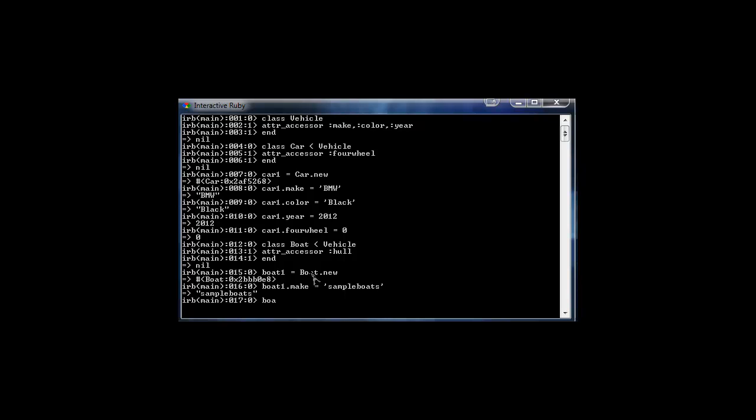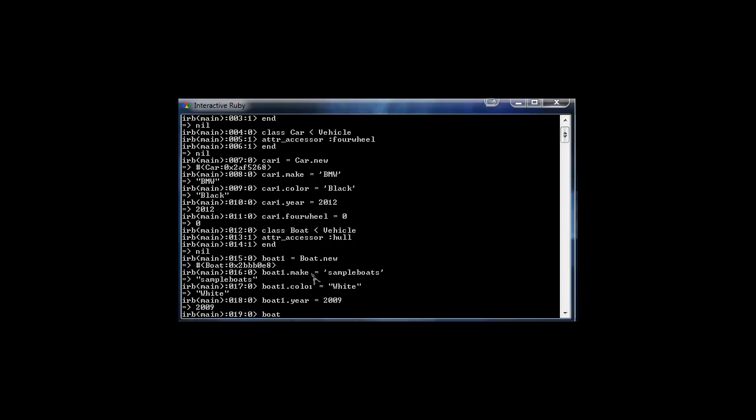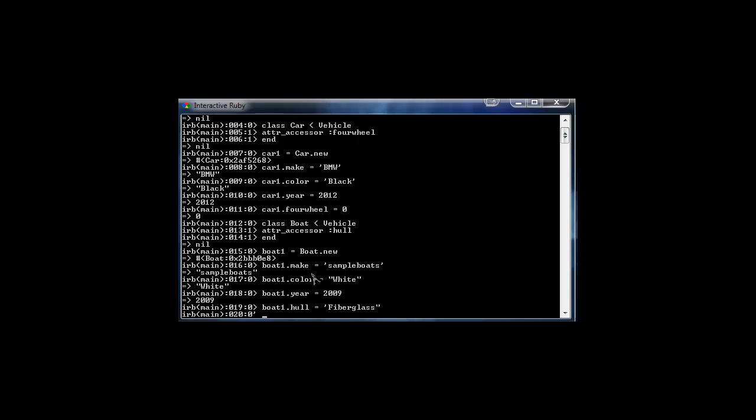Okay, and now we'll do boat1 dot, what else do we have? Color. So we'll just say white, and boat1.year, I'll say 2009. Actually, we don't need to use quotes on that. So 2009. Now we can do boat1.hull, and that'll be fiberglass. Alright, so now we have a boat and a car.